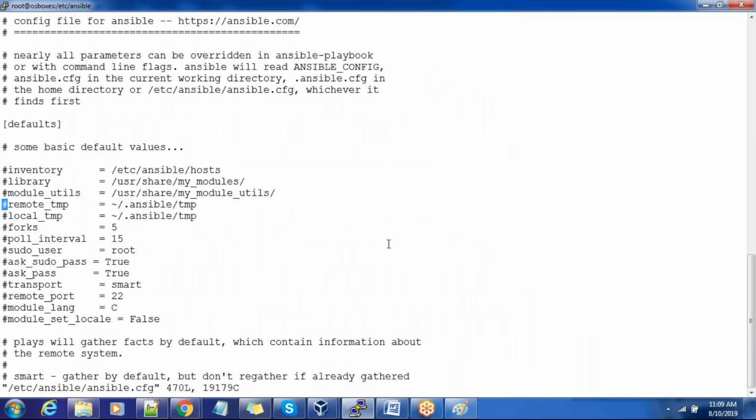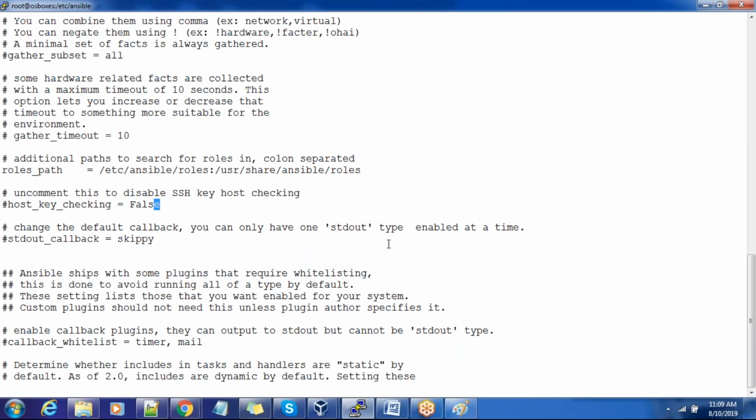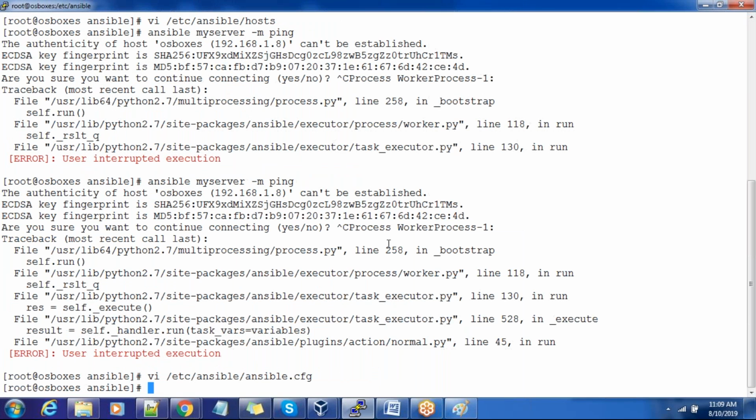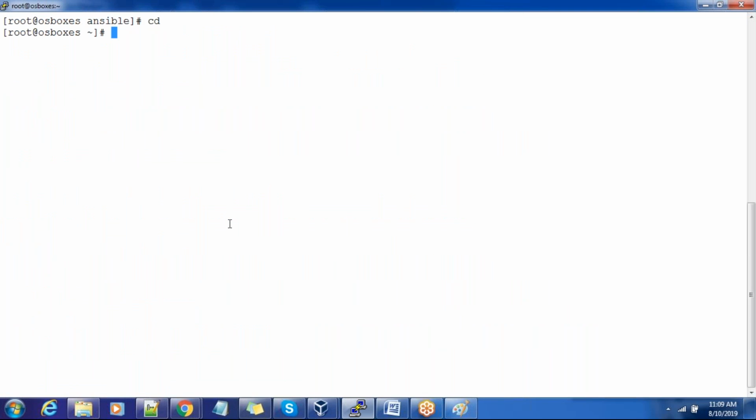Here there will be an option like host_key_checking, so I can uncomment and use this one. Host key checking means if any new host is detected, it will ask this yes or no. In SSH you might already know the strict host key checking option. Now I just change that.